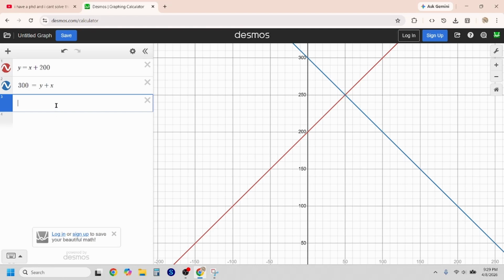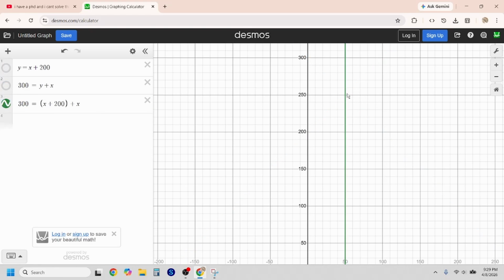Now, if you're taking the SAT, another good trick is instead of doing this, you can set the two equations equal to each other like this. To do what I did in the system of equations, we can substitute y for 200 or x plus 200, add x, and boom.